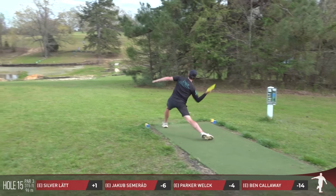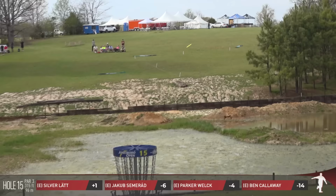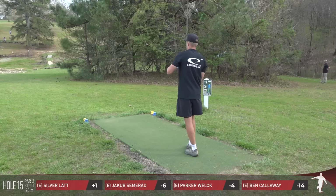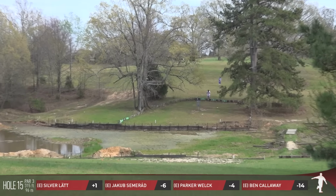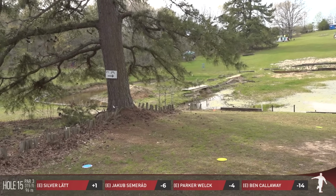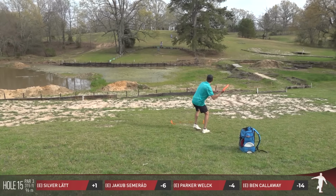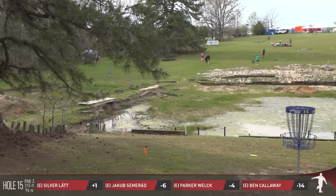This is one that is most commonly aced when we've been out here for the tournament throughout the last few years. Didn't we see a guy ace this hole back-to-back rounds last year? I think we did. I'm not sure the guy's name. He wasn't a normal Disc Golf Pro Tour player. But I think it was back-to-back rounds on this hole, which is wild. So we got 3 guys on the island. I'll be going to a drop zone here and essentially just be throwing the same angle shot, just right up there.